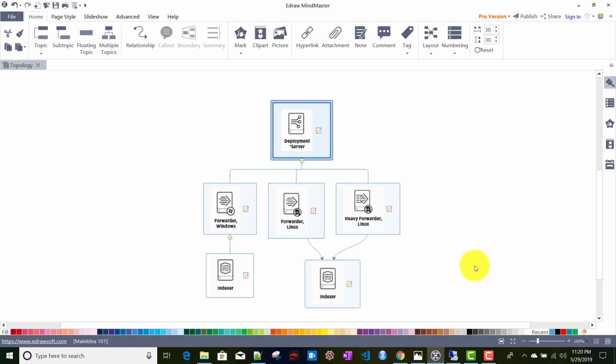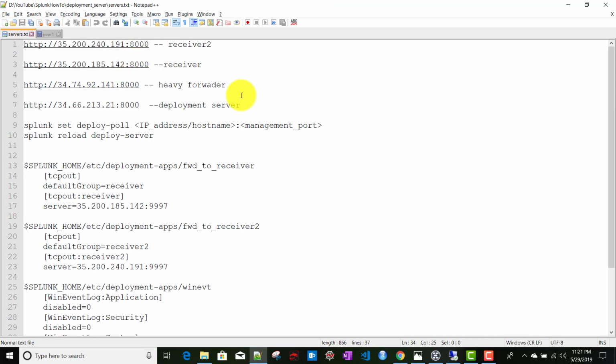So what we'll do is, first we'll start from the most leaf layer over here, like our indexer, as it is the only receiving part over here, right? We have very few configurations over here. So we'll first log into these 2 guys over here, as both of them are full-fledged Splunk instances, right? Because these are receivers, right? And we'll just enable the receiving part over here. Okay, so this is our first indexer, and the same thing I copied over here. So this is our receiver 1 and this is our receiver 2. Okay, so first I will copy this guy and I will log in over there.